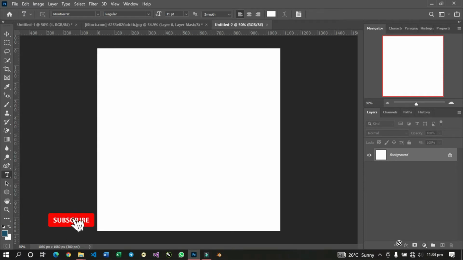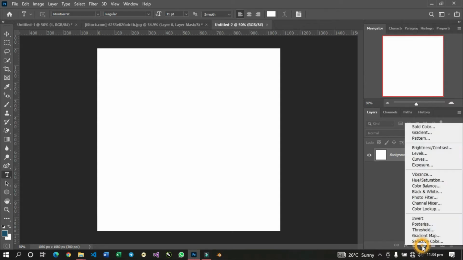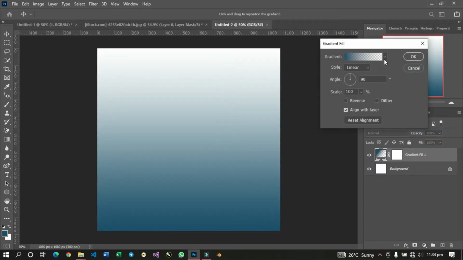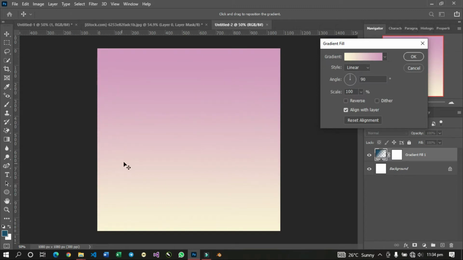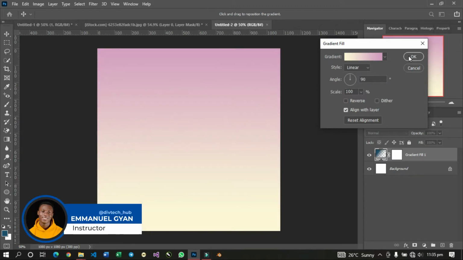I'll come down here. We have these buttons here, so I'll come to this one, then I select gradient. From the gradient tab, I go through the folders. We have iridescent here, if my pronunciation is correct. I'll choose this color gradient.